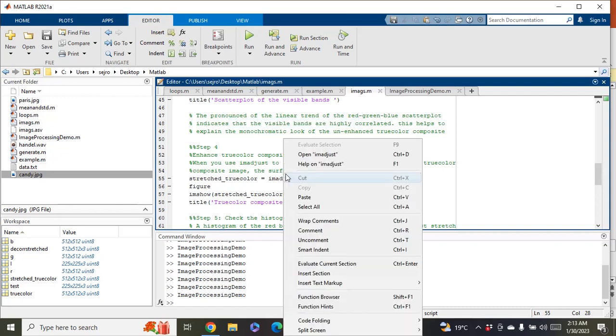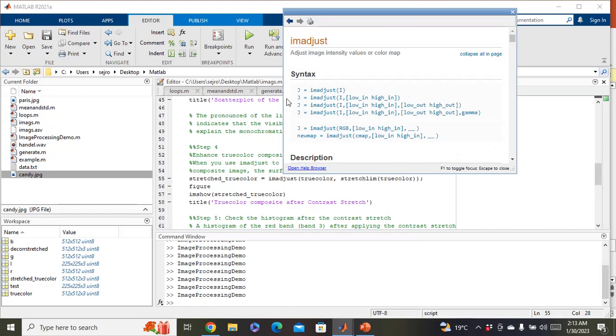I said earlier that you just need to right click on it, go to ImageAdjust and select that function, and then you'll be able to read about it in the help section of MATLAB. It will help you understand a little more about what the function does.